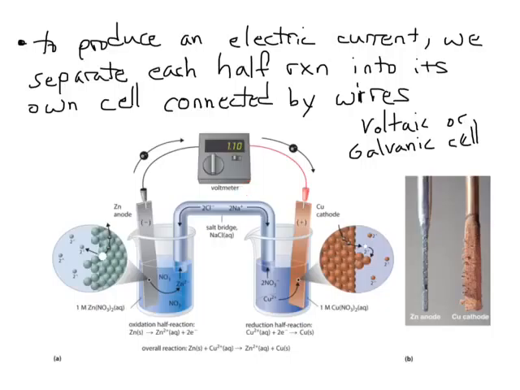Now, if you're familiar with circuits at all, you'll know that circuits always need to be connected in a type of loop, have to complete the circuit. So that's what this apparatus is here. This is what's called a salt bridge. A salt bridge connects one beaker to the other, one solution to the other. And in that bridge, it's called salt for a reason, it has a salt. In this case, it's literally table salt, NaCl. What's very important about the salt bridge is the chemical that's in your salt bridge cannot react with anything.